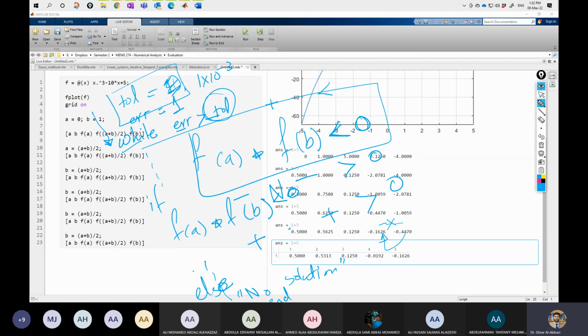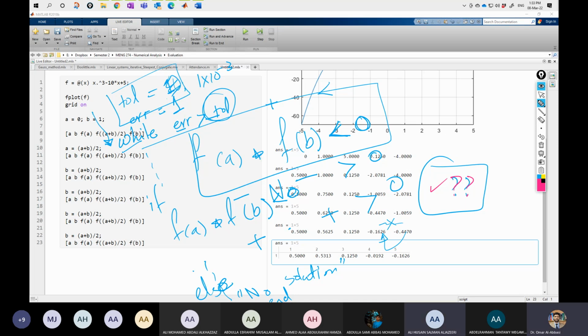Right. Can we move on to another approach? Is that clear, the bisection method and the increment search method? No answer. Clear. Yes, Doctor. Clear. At least 2 people. All right.